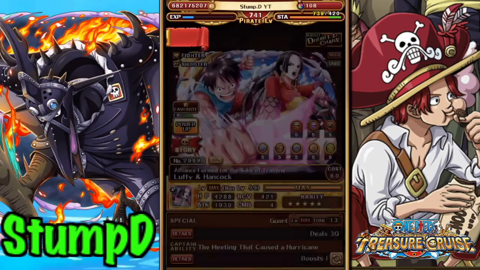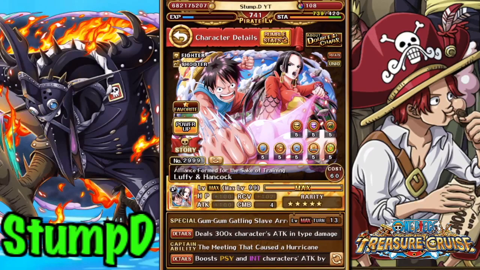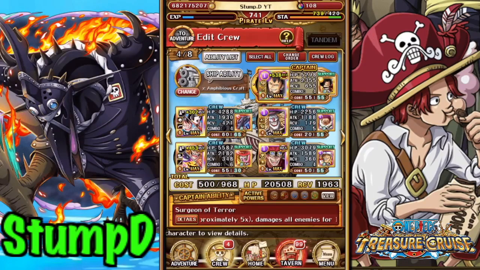And then finally, we've got Luffy and Boa once again. They're a 2.25 times color affinity boost. They're still like the strongest color affinity boost for Psy and Int, so they're going to find their way here as well. You could easily use someone like Halloween Mihawk. Halloween Shanks is for a color affinity, but with these guys and the chain lock, I do think that we are going to get a little bit more damage. So that's the high damage team.